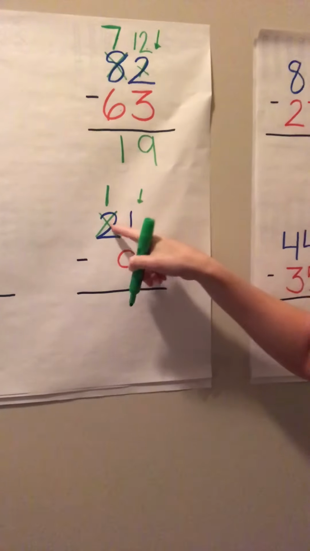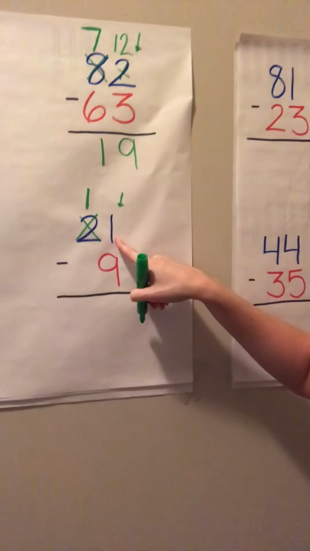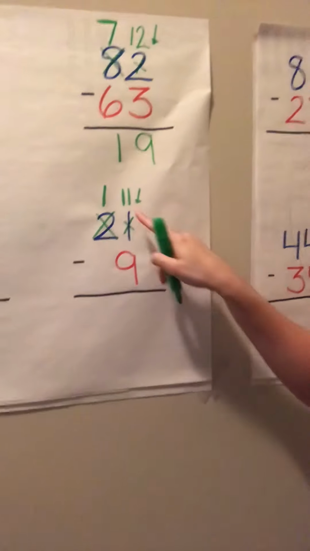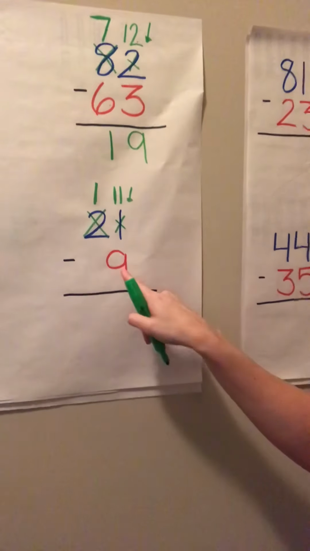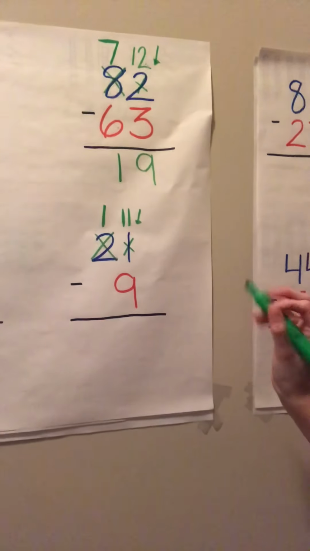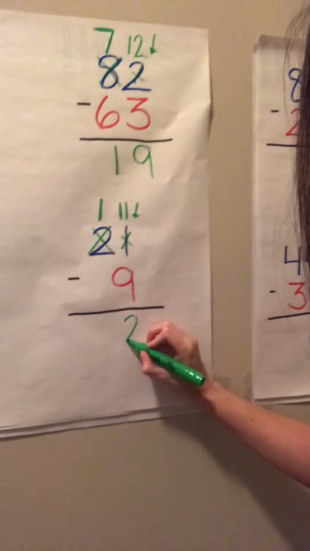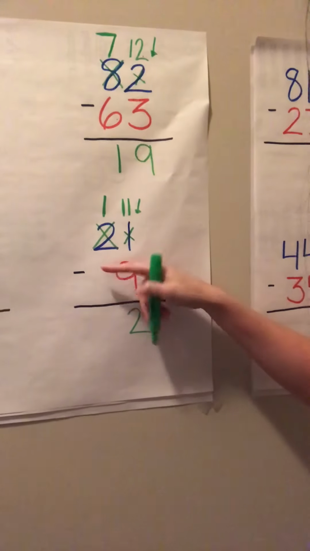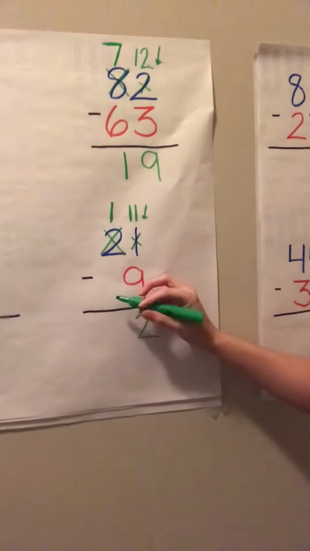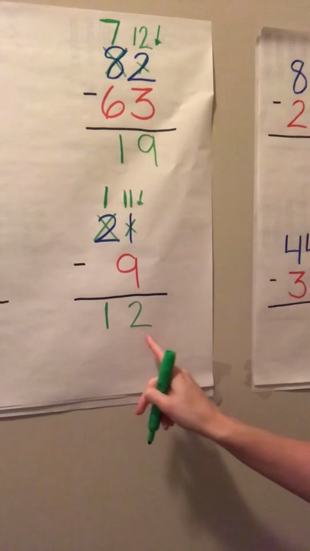And now I need to add that 10 that I took over to here. So 10 plus my 1 is, right, this turns into 11 now. Now we can subtract 11 minus 9. So start at 11, take 9 away. What are we left with? Right, 2. Now we have 1 minus, and there's nothing here, so that's a 0. So 1 minus nothing, it stays my 1. So 21 minus 9 equals 12.